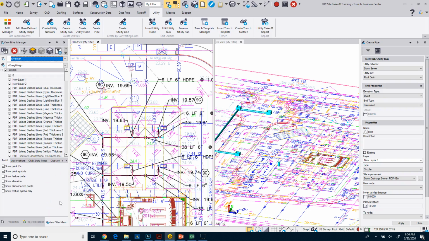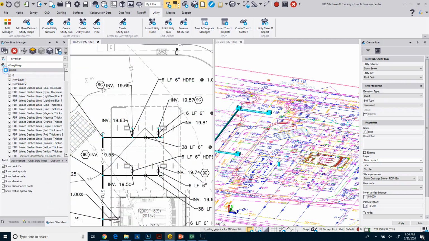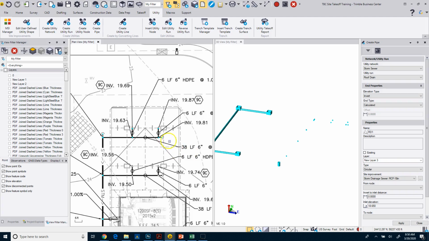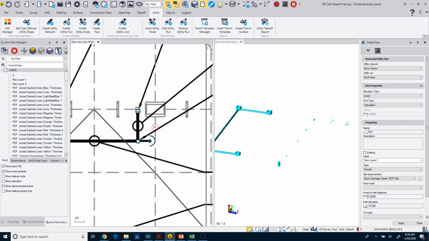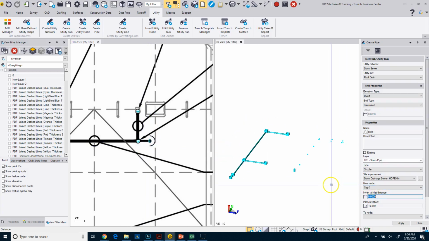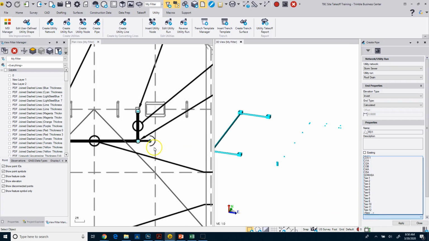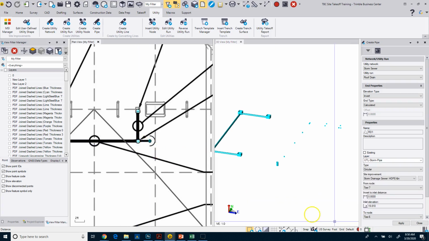So now I can come in here. What I'm going to do is go to my view filter and turn off all these layers so that I can see my pipes. And I'm basically just going to start connecting pipes. So I'm going to choose my 6-inch, and I'm going to go from node, pick this one, and go to node, and I'll pick that one, and apply, and that creates that pipe, right?